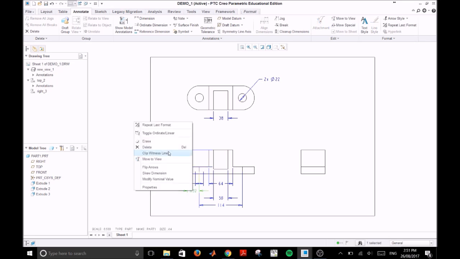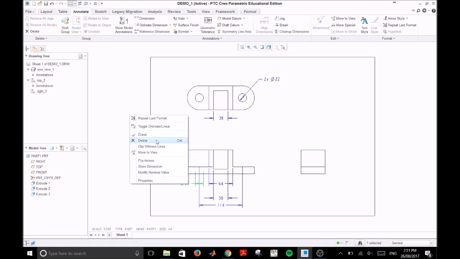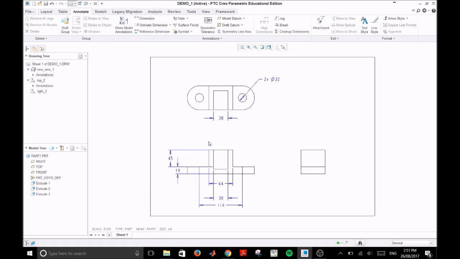We can continue to tidy this up by deleting useless or repeated dimensions. We can then manually click and drag dimensions away from that object, noting that we're nesting smaller dimensions inside large dimensions.